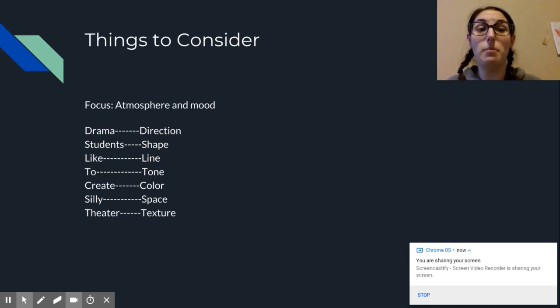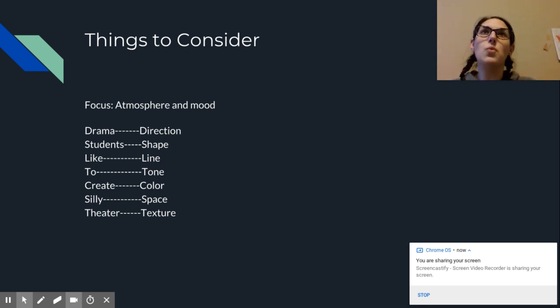Do you want it to be a box, like a straight up box? Do you want it to be like SpongeBob SquarePants had that, right? Because it was a pineapple. So what kind of shape do you want to see your set come to? Like is line. The line that you see, that goes with shape. A lot of these work together.